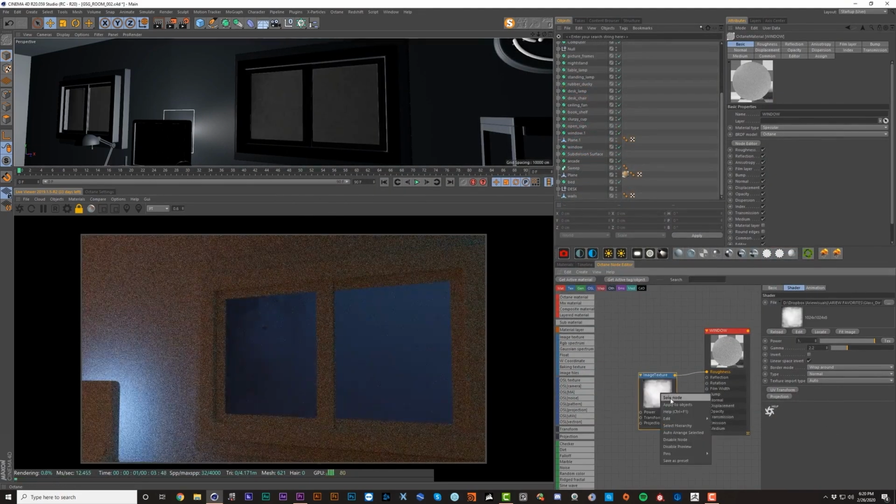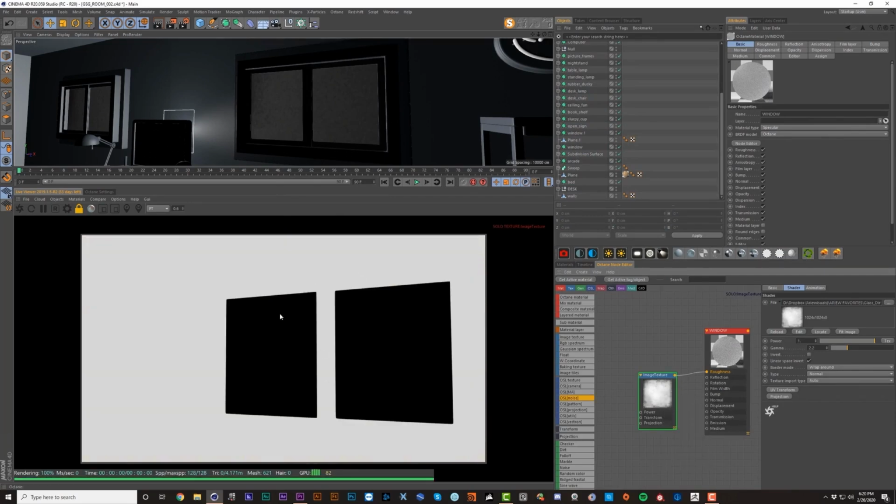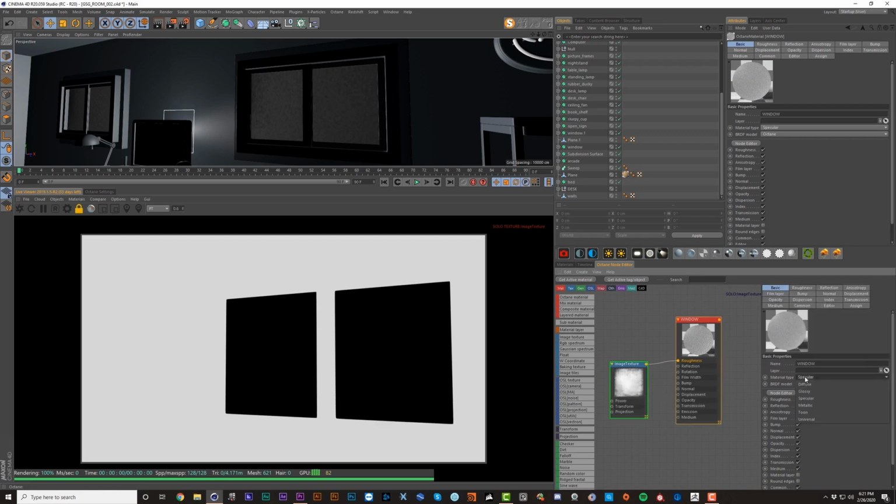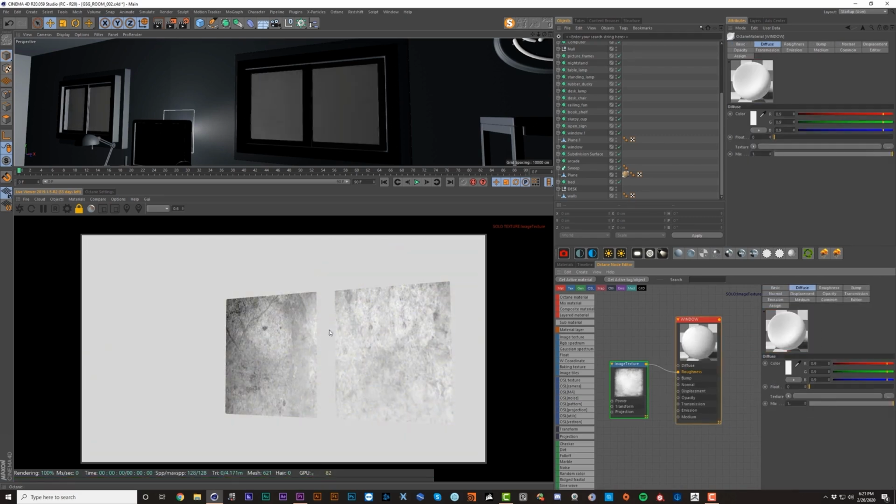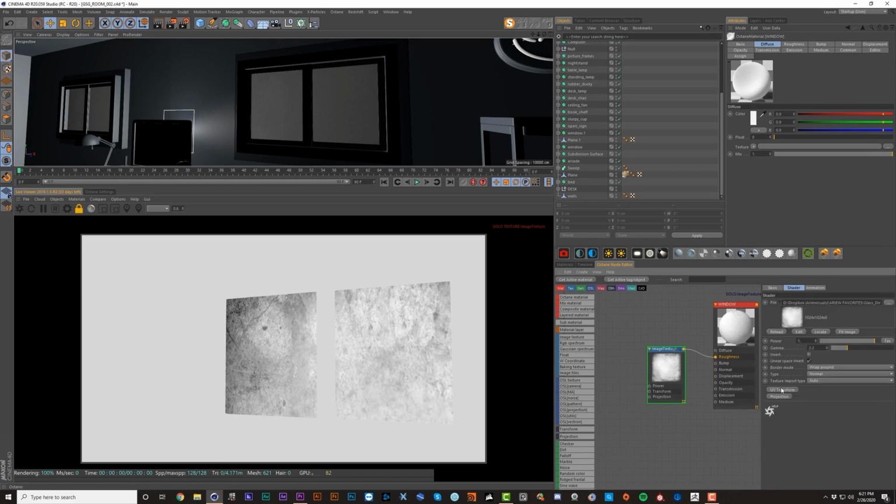And I'm gonna right click and solo this. Now this is an issue with specular materials in Octane and soloing that I'm trying to get them to fix, but soloing sadly doesn't work under this specular type. So let's switch this to diffuse and then we'll see what's going on. And let's click this and UV transform.